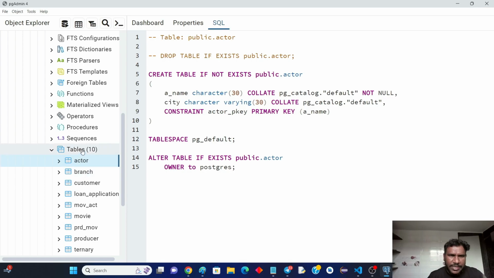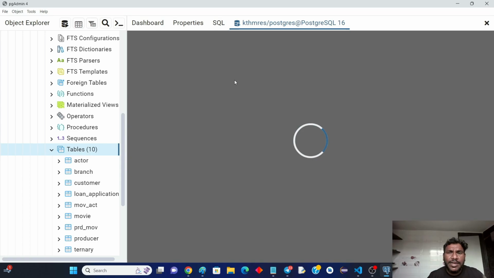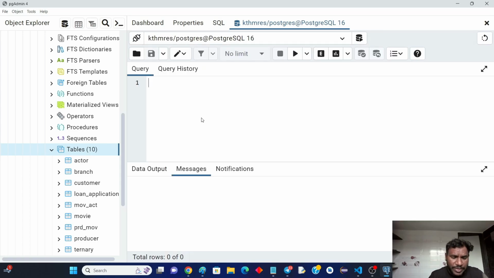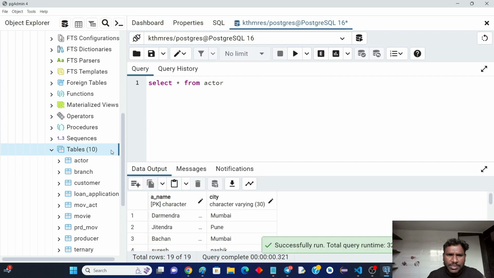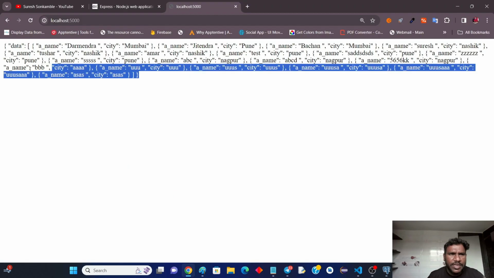You can even run many things here. So just query SQL and try to hit the program. I tried to run the simple query that we have also done: select star from. You must know the basic SQL commands for connecting the backend, because for the API, the biggest role is played by SQL. Because what data we are going to show and what data we are going to accept, everything about that is shown here in SQL. So all this data is available in this table, and every record we are showing in this JSON format.